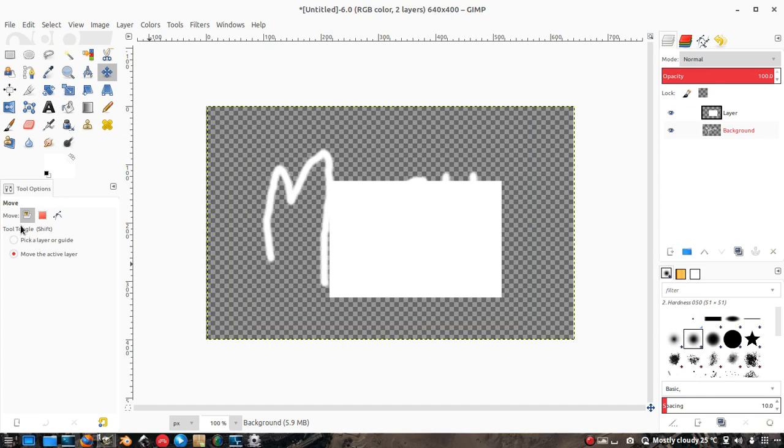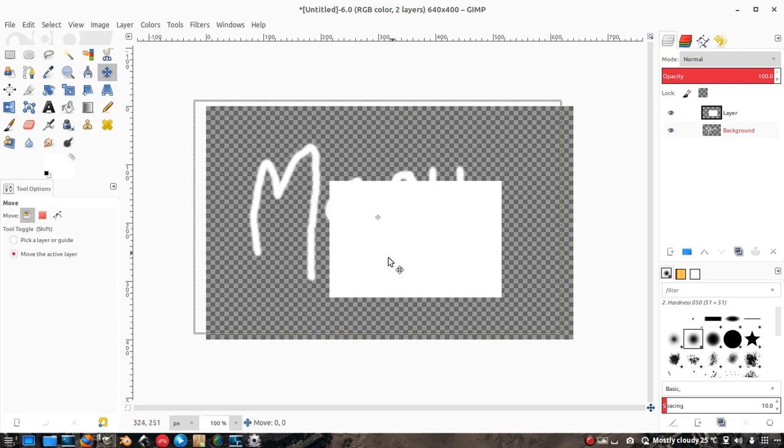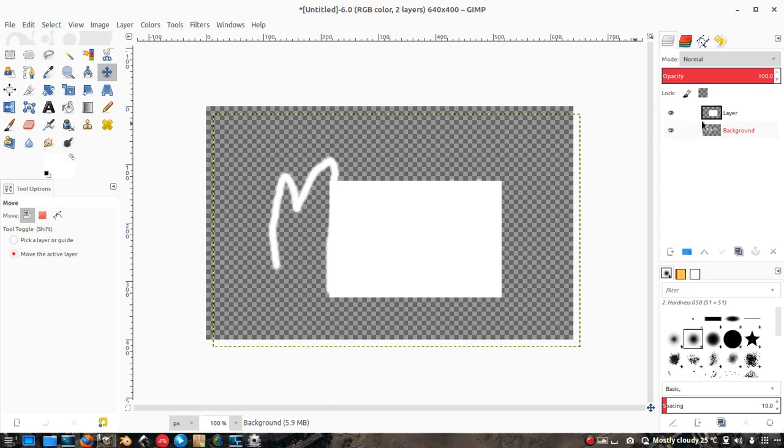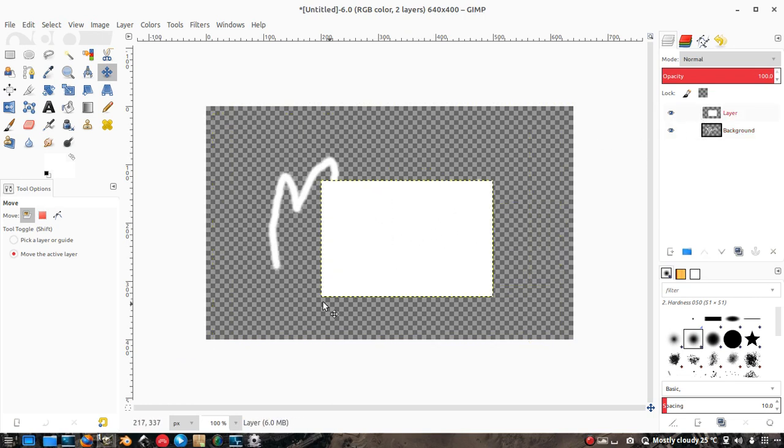And here too I have a few options. The first thing is the layers option. Using the move tool I can move the layers, as you can see. The second is the selection.